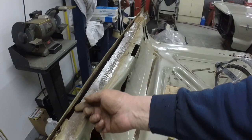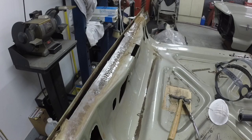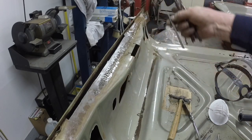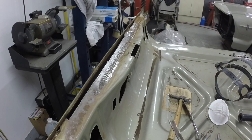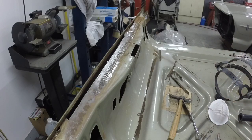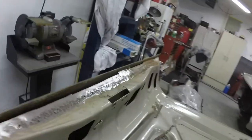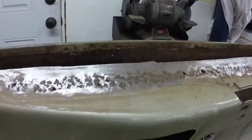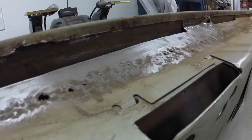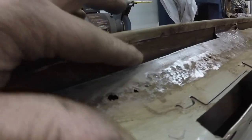And this was where it was rusted out on the edges, so you can kind of see that was the far end down there. I took this out in pieces, but you get the picture. It's all out. And cleaning this edge right here, I knocked a couple holes, because it doesn't appear to be any pits or anything. You can see shiny metal. Even where I just scratched it there with the screwdriver, it's shiny.